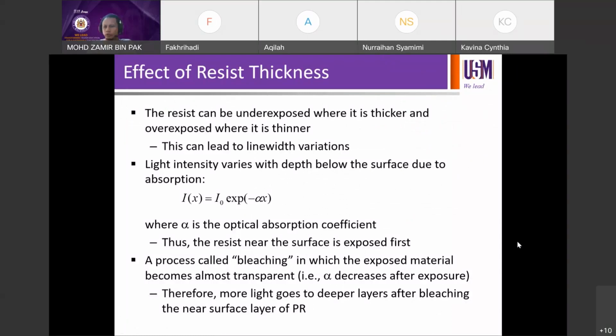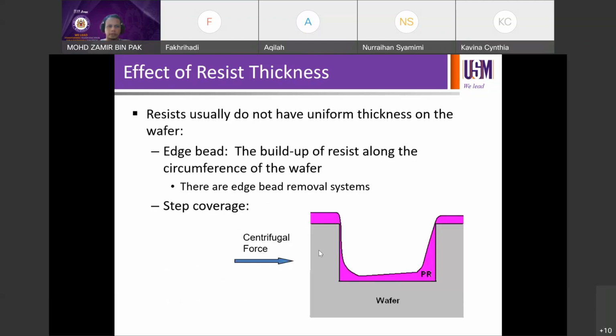So let's continue with the second part of the lithography process. We discussed last time about the alignment, about the resist thickness, about the coverage, about the conformality on some areas that already have features. For example, like this, where it's more challenging for the PR to cover if you compare to a planar surface. So this will be among the issues that you'll face when you handle a lithography process.